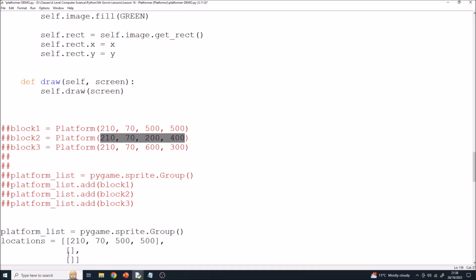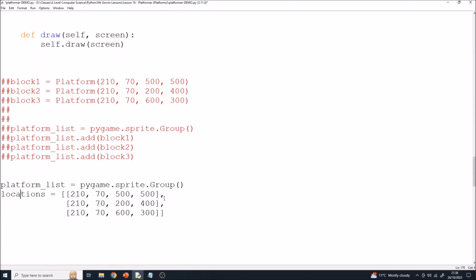So all I'm doing here is a list of different locations, and I'm just doing the same one. So it's not going to actually look radically different, okay? But I'm putting it in a list like this. So I've got a list of my locations, my 3 platforms here. Notice there's a comma in between each one, and there's an extra open and close bracket at the very start and end like that. So it's a list of different elements for our locations. They've all got the width, height, and X and Y positions of the platforms.